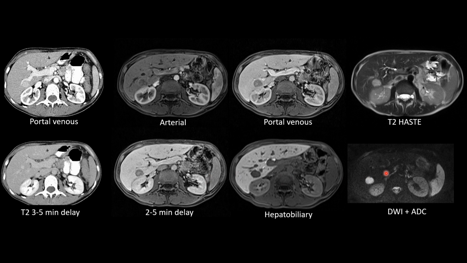This ended up being a neuroendocrine tumor, metastasis to the liver, which was mistakenly called a focal nodular hyperplasia on the initial CT. Focal nodular hyperplasia will never be this T2 hyperintense, and it should not be hypointense on hepatobiliary phase. So in this case, the multiphase MRI without and with contrast and hepatobiliary phase really contributed to the care and diagnosis of this patient.